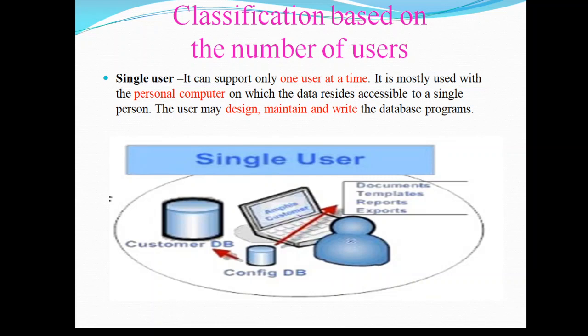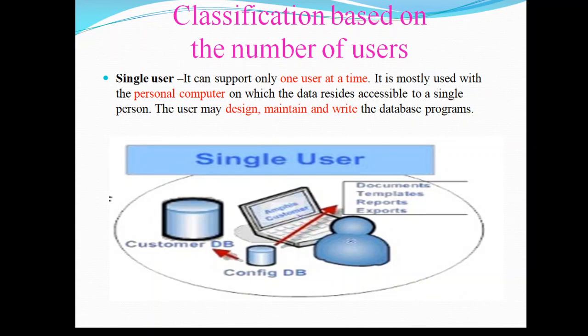In the previous video, we have seen the classification of DBMS based on data models, and now in this video we are going to focus on classification based on the number of users. When you are classifying DBMS based on the number of users, we come across a single user DBMS and multi-user DBMS.